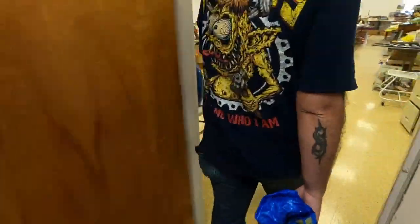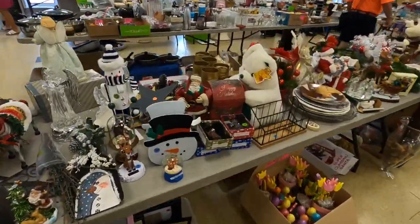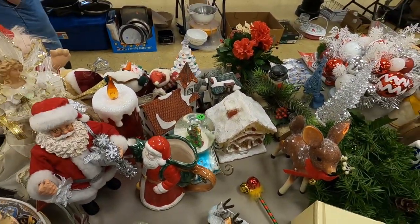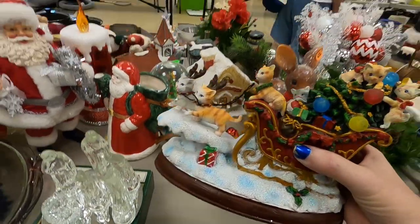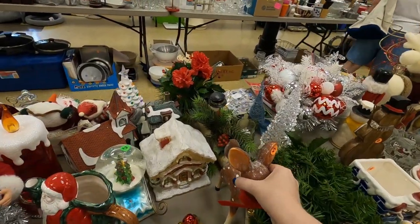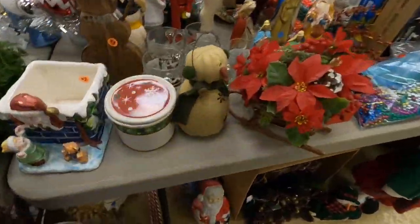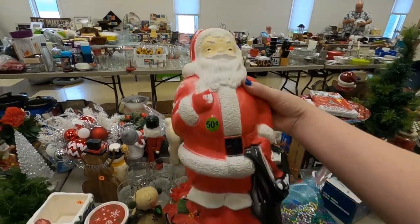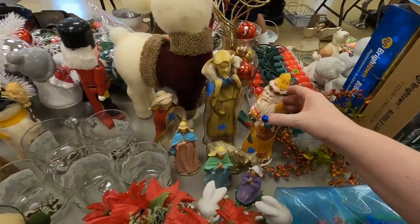Eric says to take the second aisle. Oh, what is this? Look at these cats — that is adorable. Those deers are cute, I don't think I need those though. Oh here's just a blue mold — we'll take him. He's got some paint issues but he's 50 cents, so we're just gonna take him.